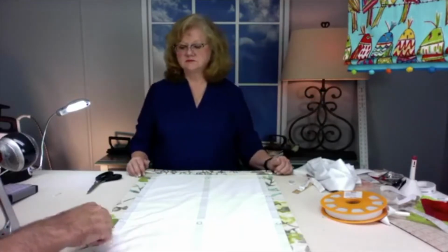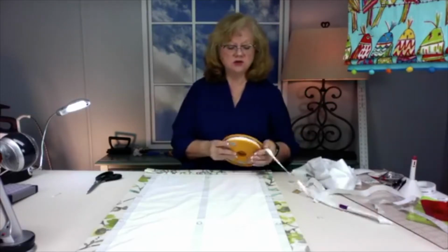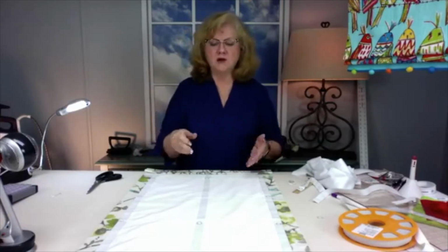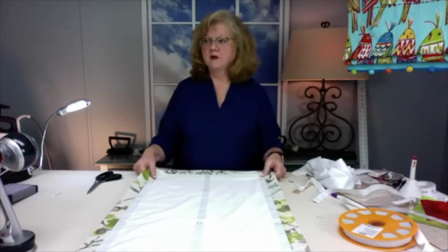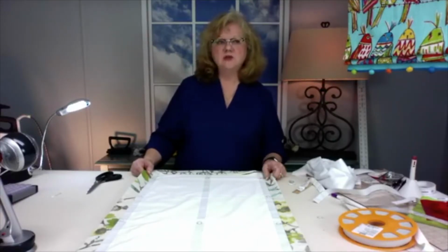Can you get Blackout lining that's the same flavor? You probably could. If you wanted to really match your lining, you could certainly use your lining, and if you're really good with a rotary cutter, and a lot of you folks are, then go ahead and use a rotary cutter and get nice even 3/4 inch. You could go 1/2 inch if you want to. I haven't tried that, but you can use a rotary cutter and get nice straight strips and do the same thing. And how would that adhere? Because the advantage of the Dufix is that it has an adhesive. Exactly. I would imagine that you would have to get that little.